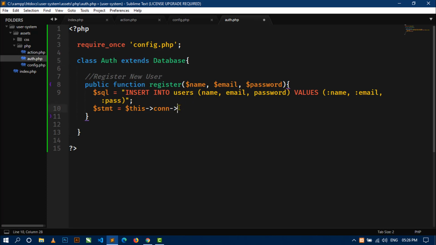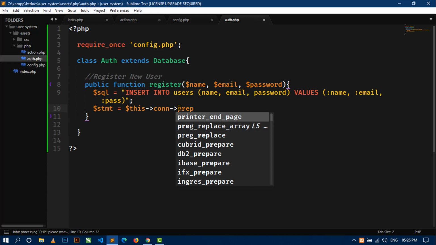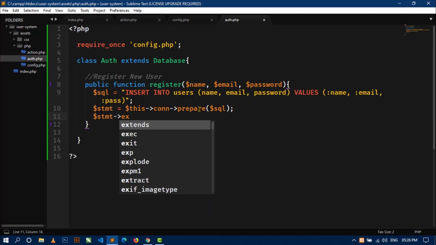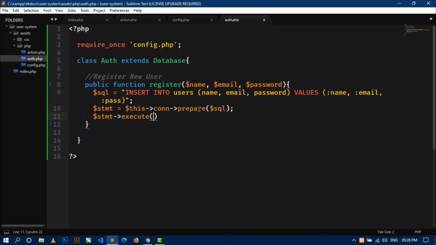Now using this we can use the prepare method and pass the SQL variable here. Now again we have to execute this statement, so just use the execute method, and here I will pass an array and bind all the placeholders with values.